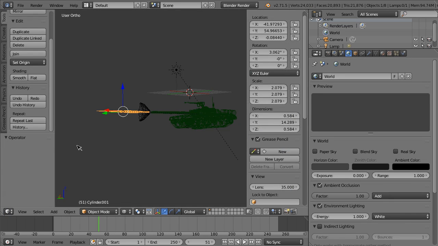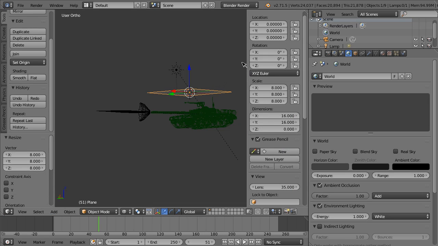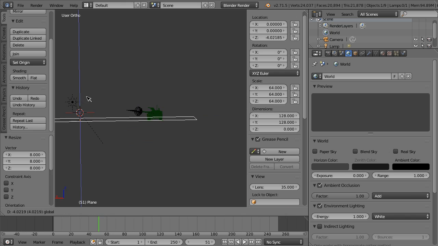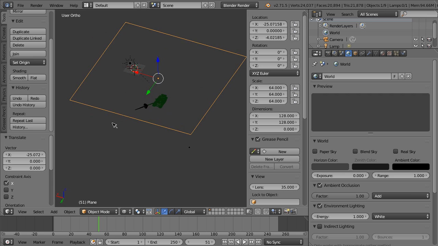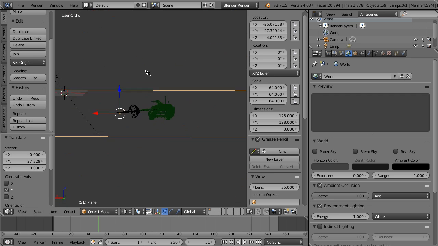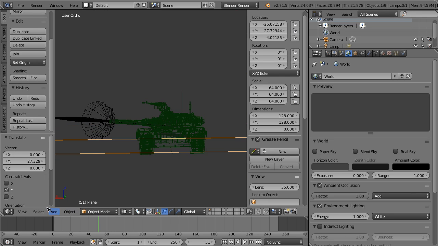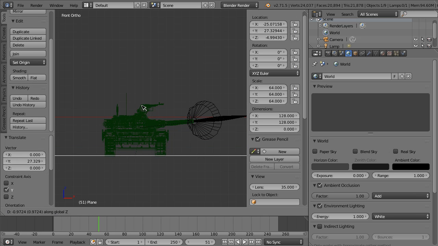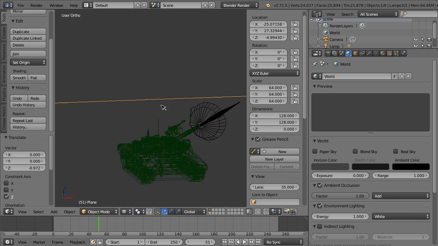And another thing I'm gonna do, I'm gonna add the ground. Scale it up, and it appears that the tank is below that, so I have to put the tank on ground level. This is just for the render to make it look nice. And another thing we can do is we can actually parent a light to that to make it look good. Just hit view front, grab it on the Z-axis. So yeah, right there we have that.